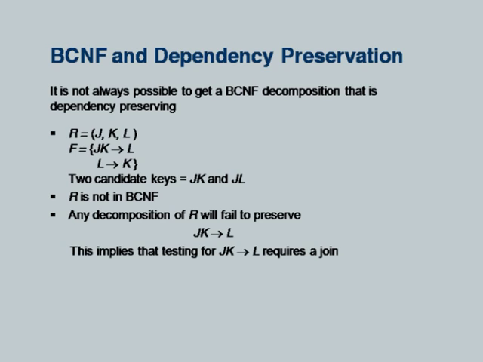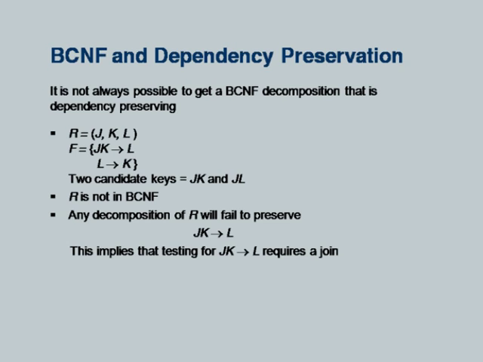The motivation comes from a few sample things. Take this particular example, and I'll actually give you a realistic example matching to this, but for the moment, let's just say this relation schema R has attributes J, K, L, and there are two functional dependencies: JK goes to L and L goes to K. What are these intuitively? We will see a good example coming up. For the moment, stick with this.